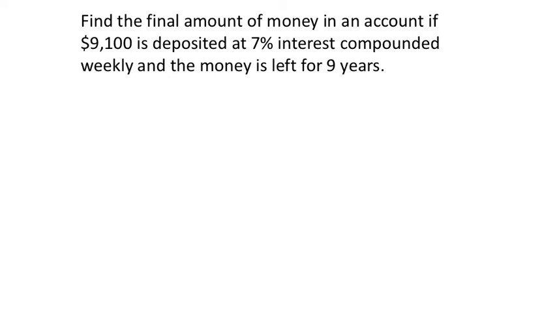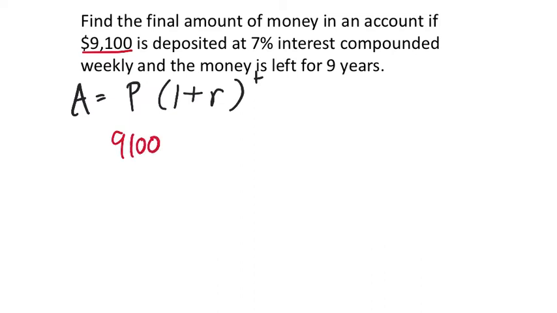All right, so let's take again the formula. The future value, which is usually shown by A for an amount, is going to be the principal. Then it's 1, because that's 100%. We're going to add the interest rate for this problem, and then it would usually be to the power of t. This is the foundation for this formula that we're using. The principal we have found. You're going to start the account with $9,100.